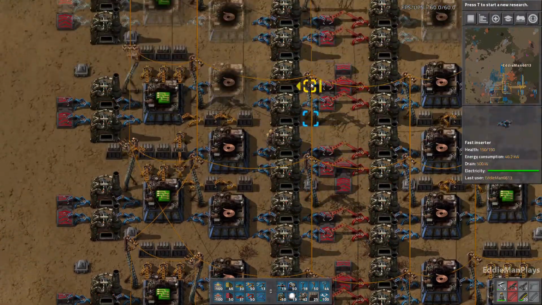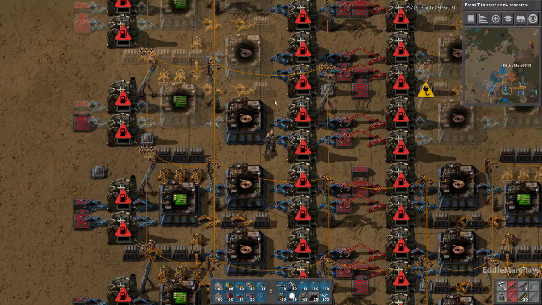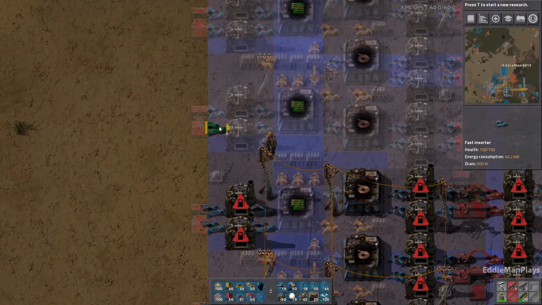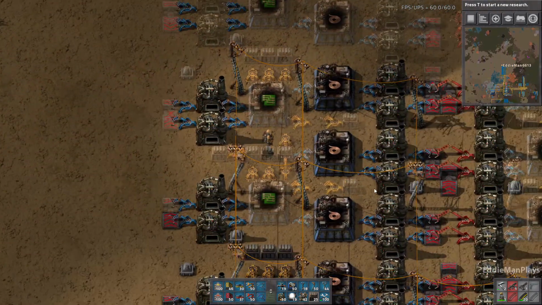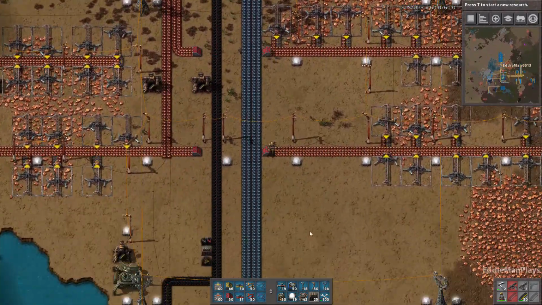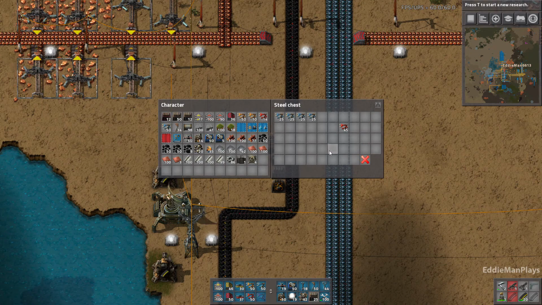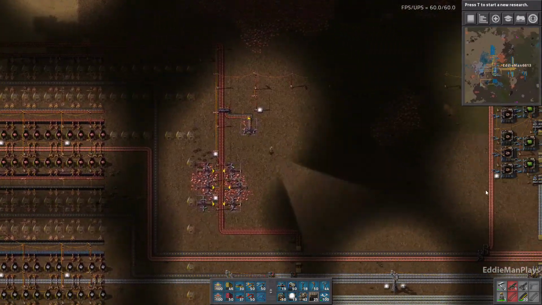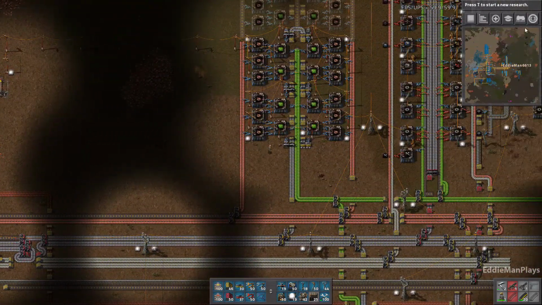Alright, I did miss a little section there of power poles, so I will have to go off camera and fix that. But again, I can't emphasize it enough. Make sure you're pressing Q for every single inserter, because these inserters all go different directions and they're wacky. We'll go back down here for one last resupply.